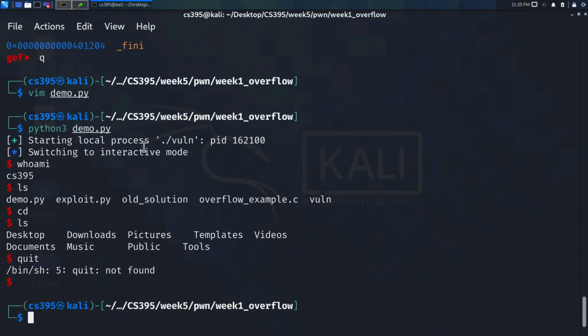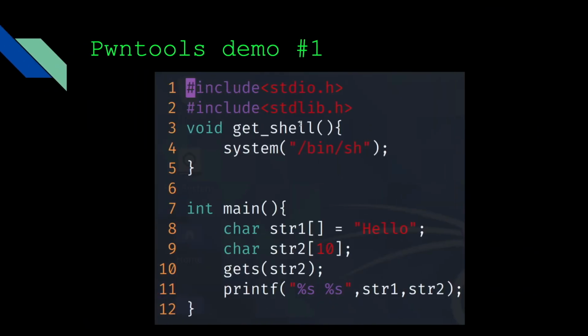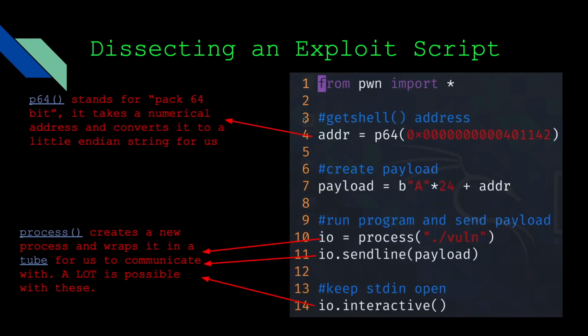And this is what all the pros do. Everyone on CTFs, all the cool guys script their exploits, and everyone shares them. And this is how all of our assignments will be done from now on, unless otherwise stated. So let's get back to the presentation and dissecting what we just did.